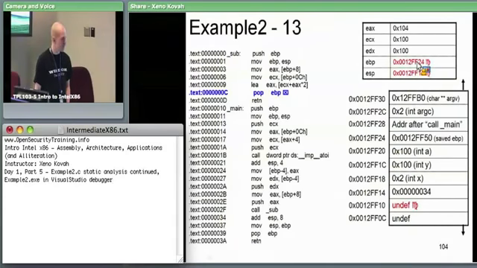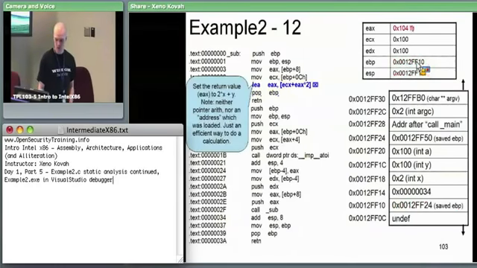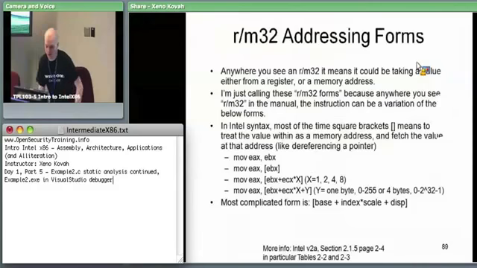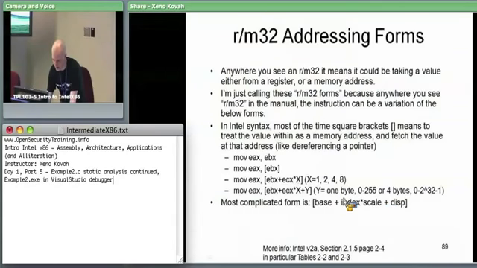Hey, Zeno. Yeah, good. On the times 2 in the LEA statement, how does it know what to do with that? How to do that multiplication? Right. So what it really was, the compiler when it was generating. Well, so we know that there's multiple forms of the RM32. So I'll go way back. When I was talking about it, I said there's this specific form which the compiler can generate, which can have the form base plus index times scale plus displacement. And I said specifically the scale right here, this little x, can be either 1, 2, 4, or 8. So the only forms of this combination you can do involve this multiplication being times 1, times 2, times 4, times 8.